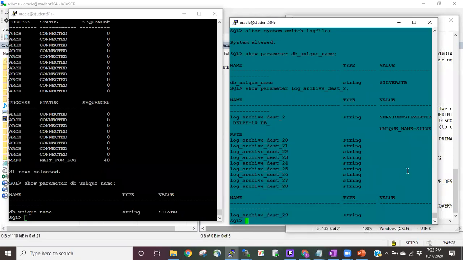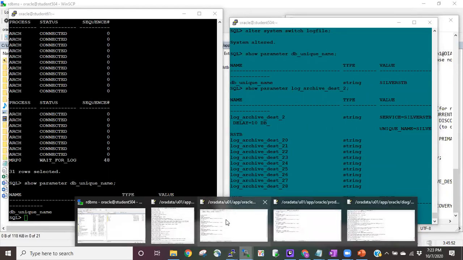I told you guys, I don't know if it was this class, during the last class, I told you guys that you should reverse the log archive dest 2. I think I explained to you guys, but I'm not seeing that here, right? Because I changed it. It was in my P file. I know what you mean.